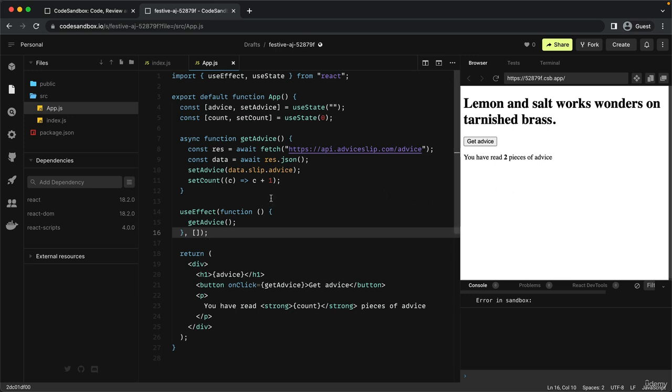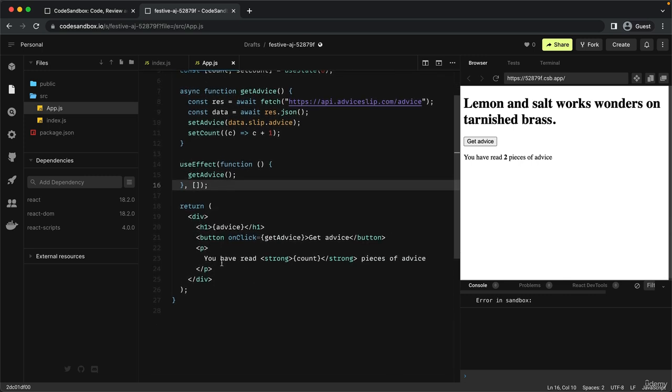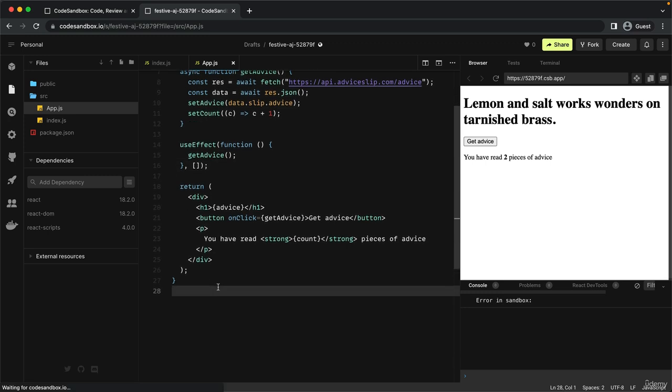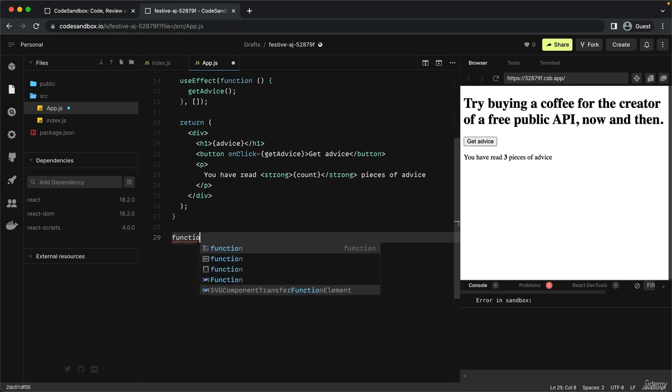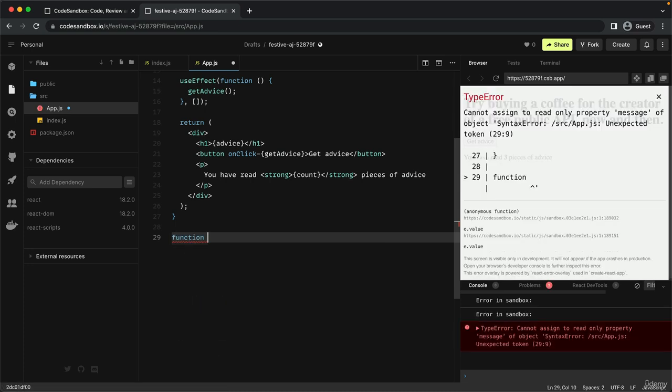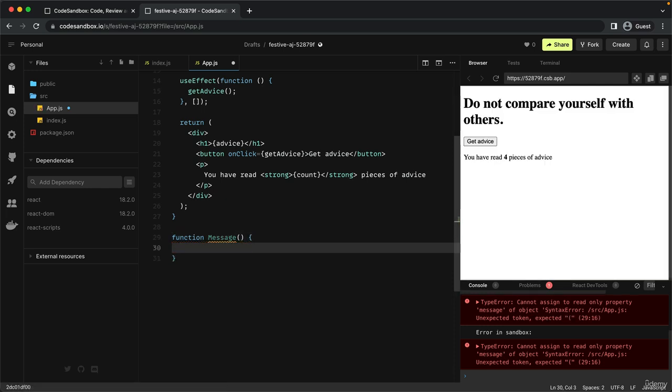To make it just a little bit more real world, so to say, let's create a new component for this message down here. So in React, we try to divide user interfaces into components. And so let's kind of do this already here. So let's call this component Message, and notice how it is uppercase here.